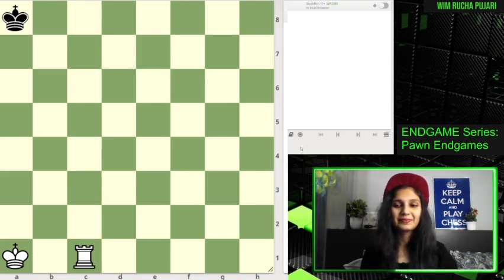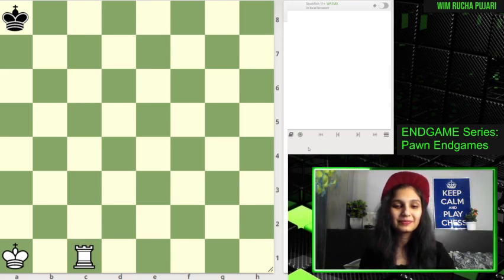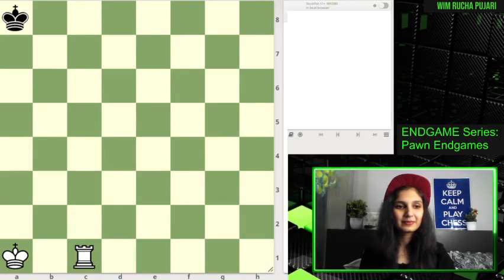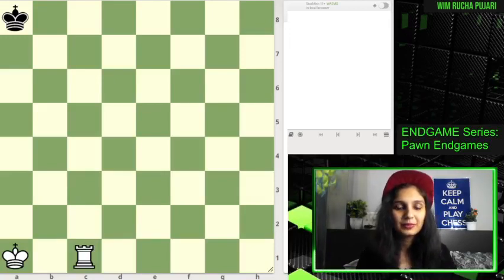Hello, Chess Master, welcome. You can go to c5 with the king, but again, it's not so easy. Yeah, you have the right idea. Just we need to find the right moves. King a2, king b8.